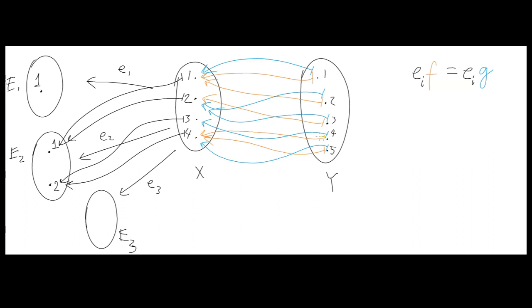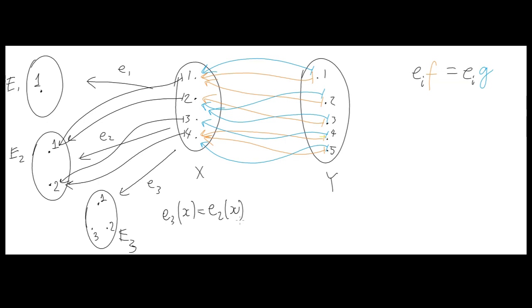Let me come up with an example as well. Just like before, Mikhail, if you don't mind, I'm going to copy you a little bit. I'm going to have 3 elements here, 1 and 2, and the third one, 3, where nothing will map to 3. So my map E3 will be defined exactly the same way as yours. I'm not going to draw it, otherwise the drawing will be messy. So E3 of every x will equal E2 of x. Are you happy with that?